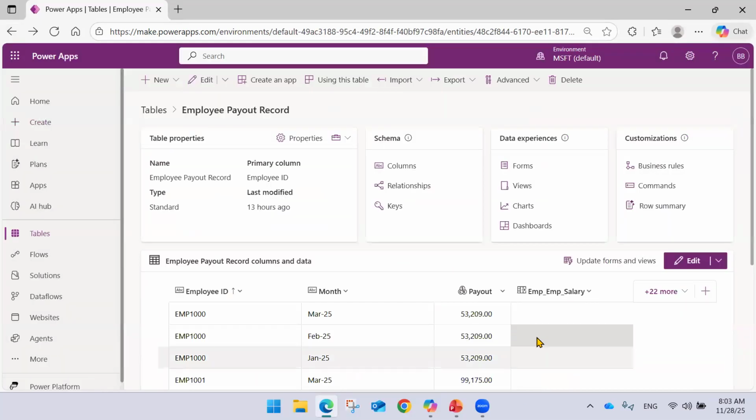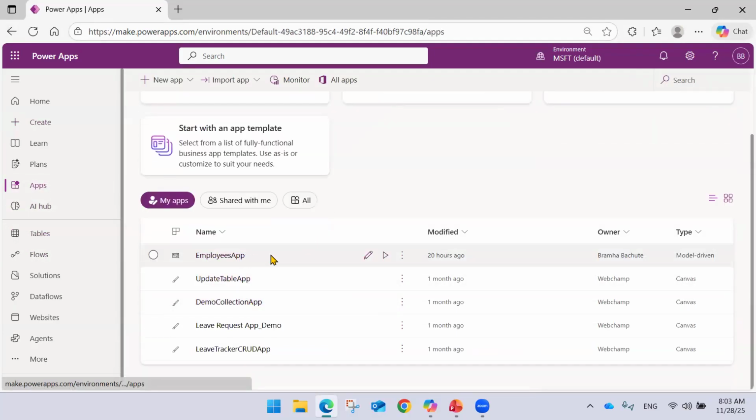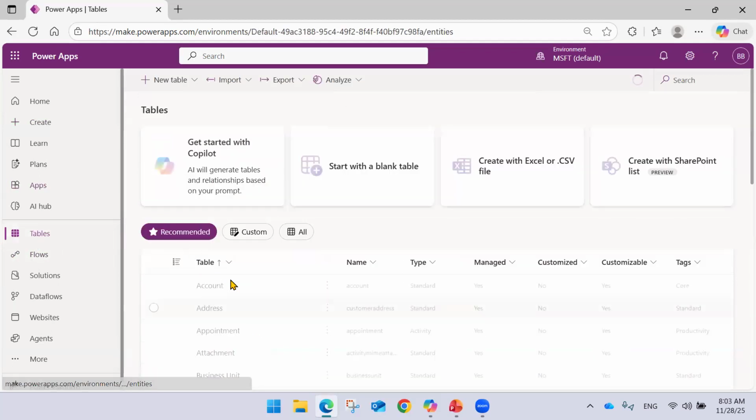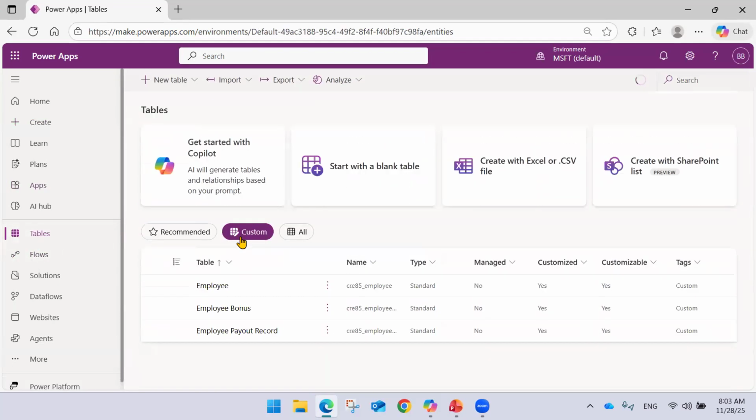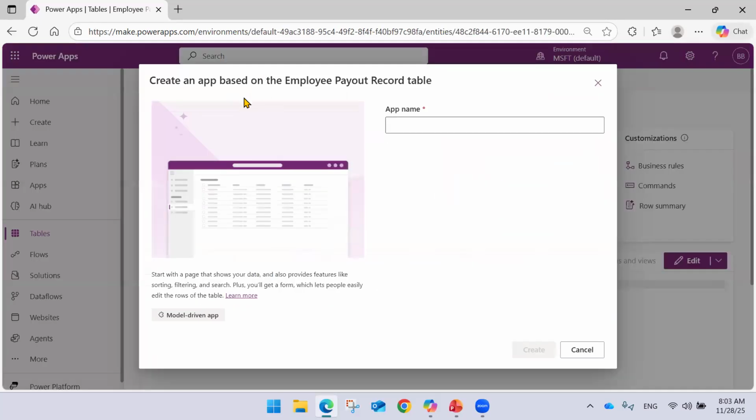Okay, so this app looks like it is already created. Okay, that is not created. Then maybe an object with the same name is there. So again, open create application, and I can say demo salary app, right?